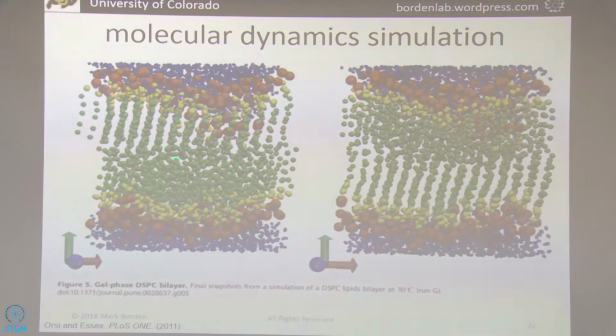Now, everybody in the field that I know, myself included, had always visualized the bilayer, even in the gel state, as being more like that. And that is what it looks like if you look at it from the wrong orientation. If you switch your orientation a little bit, these chains seem to line up. So it's a matter of perspective, but they do line up really nicely. That was the first inspiration for me, because you can model that without having to use molecular dynamics. You can use simple models that assume a hexagonal pattern where the chains line up.